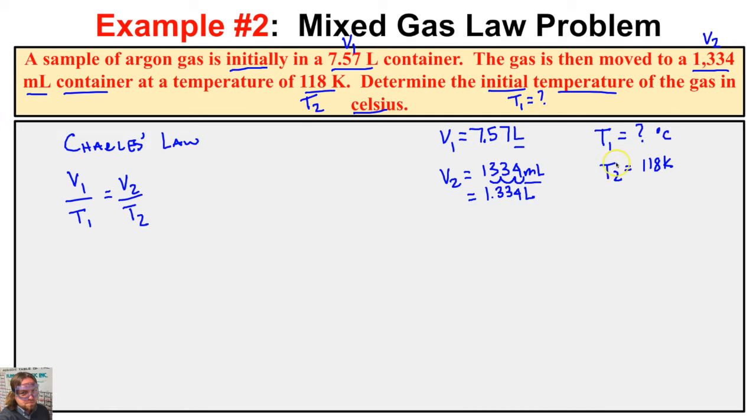And whenever we work with any gas law problem, whenever we're working with one of these formulas, we always need to make sure our temperature is in Kelvin, which it is. So let's go ahead and solve this little problem. It looks like we're trying to solve for T1 here. And so I hate fractions just like the rest of us. So what I'm going to do here is cross multiply to get rid of the fractions, and I'll end up with V1 times T2 equaling V2 times T1.